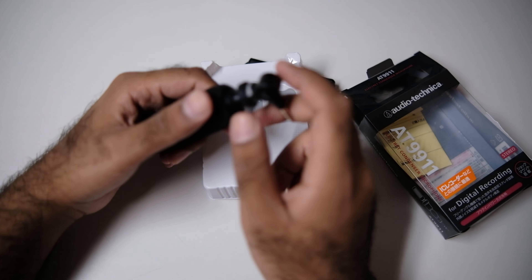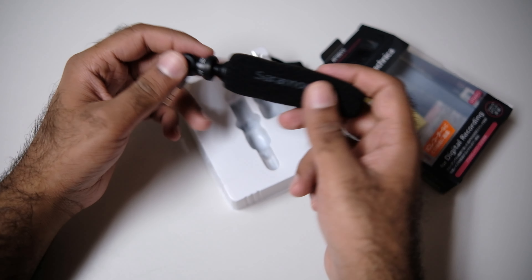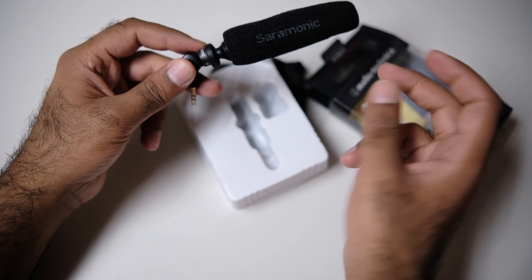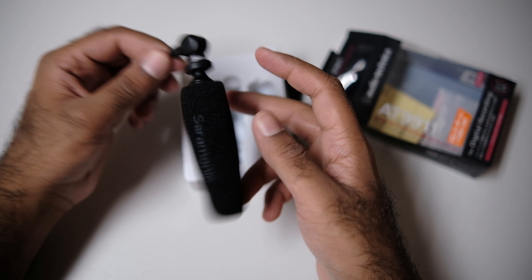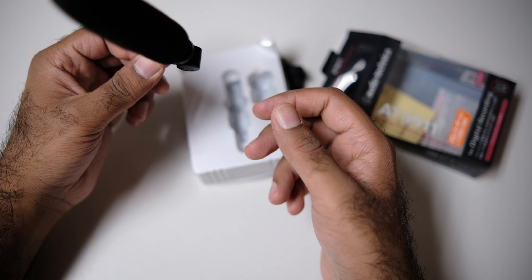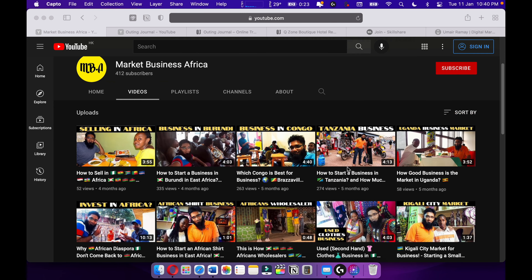So right now you are hearing me from the Audio-Technica AT9911, which is a studio microphone. And this is the so-called Sermonic Long Microphone — yeah, that is a stupid name to be honest. It would be better with a model number, but there is no official model number for this microphone. It's just called Sermonic Long Microphone. So now you need to judge how good the audio was, and then let's do some audio test.